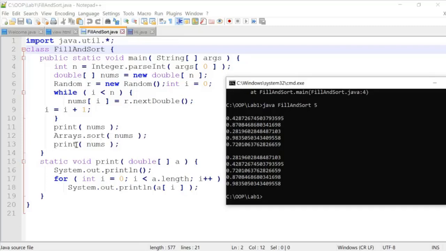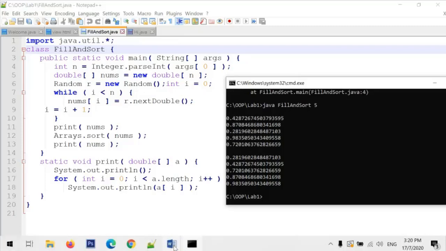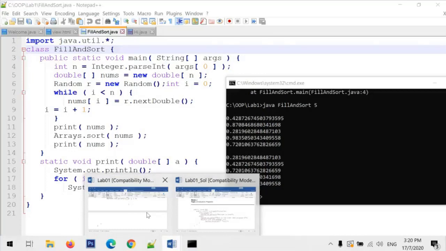Then we want to display again. Print, then we pass the nums array. This is the sorted array, remember. Already sorted the values, you see. Sorted according to ascending order. Then again the print function will display one by one, arranging all the values according to ascending order. Now display this one. Okay, now go back to the lesson again.